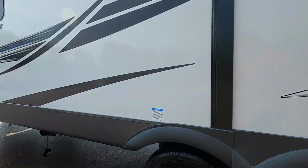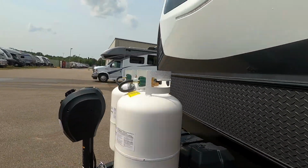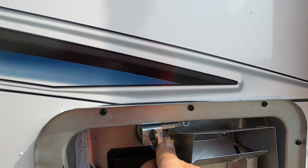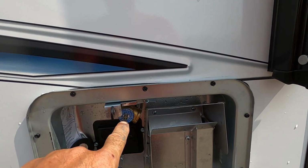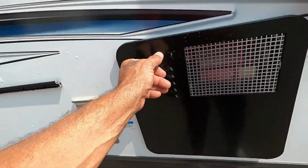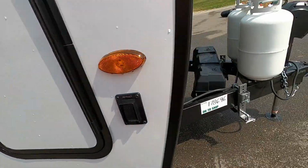And then lastly, we'll go to our hot water heater. Lift up on our pressure release valve. That'll dump the remaining of the hot water out of there. Push that down, otherwise your door won't close. Then you can pull your drain plug. Hook up your hitch and head on up to the dump station.